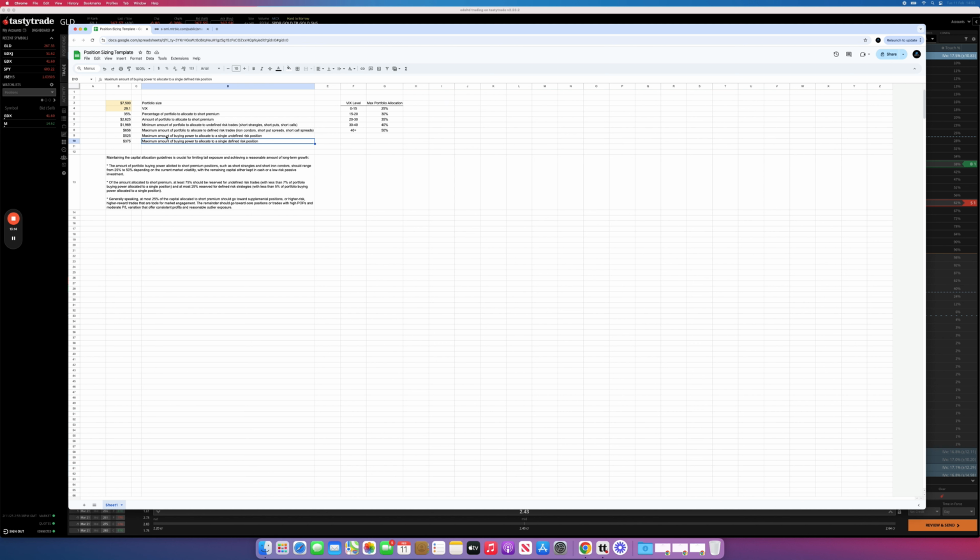If you do have a very small account, then you may need to be slightly more aggressive, just due to the nature of it being a small account. However, try and stick to this as best as you can, and if you do have a larger account, then you should not be violating these guidelines at all for any reason. So as long as you follow this, you'll be absolutely fine over the long run.